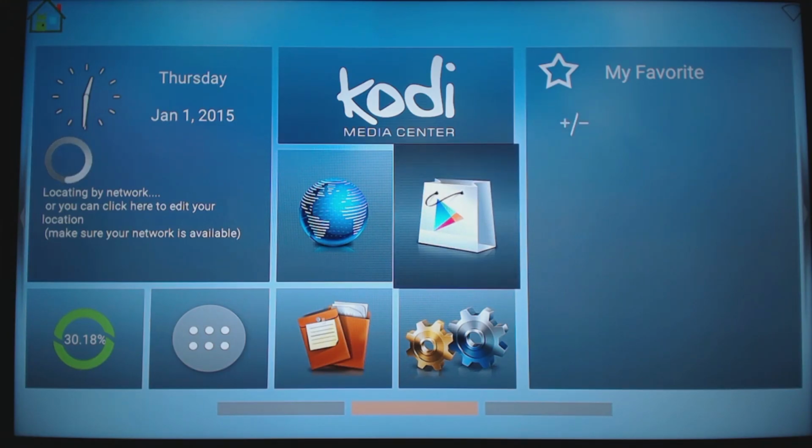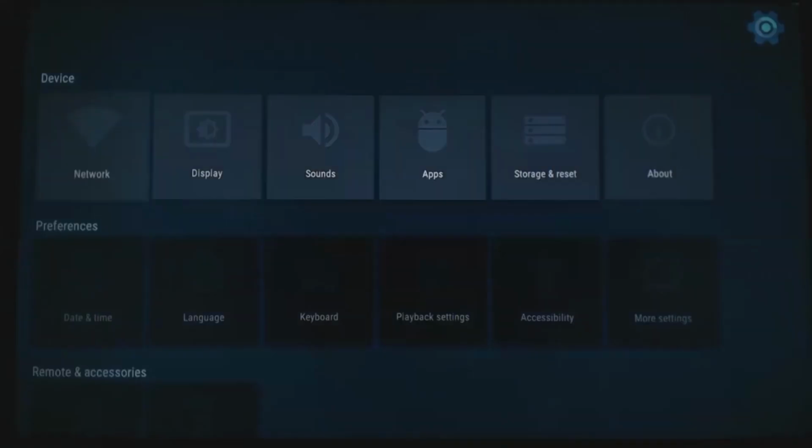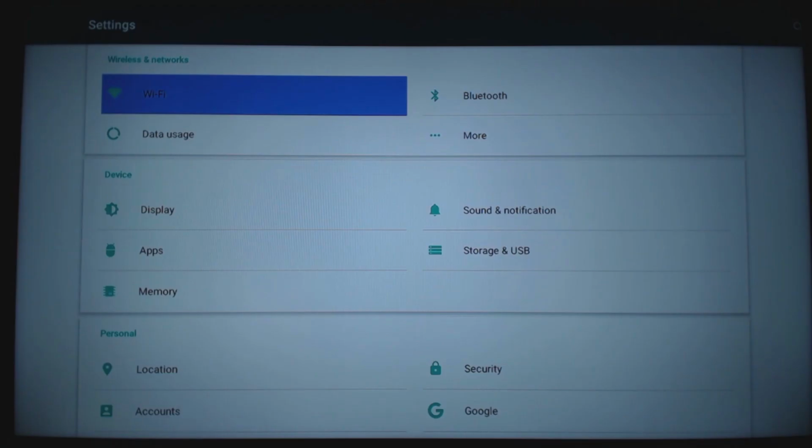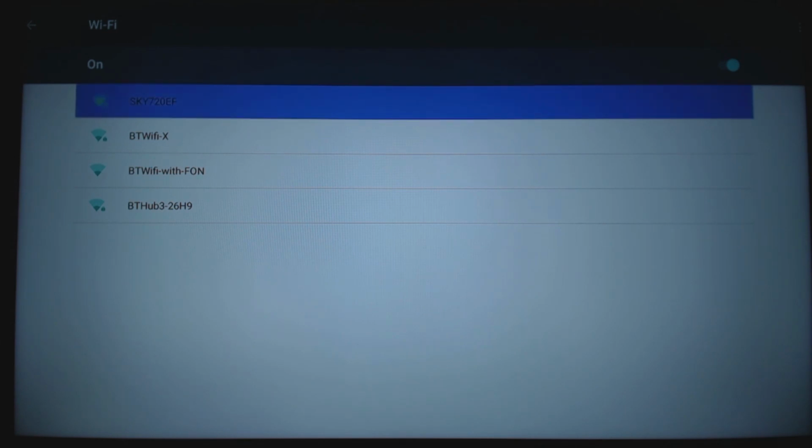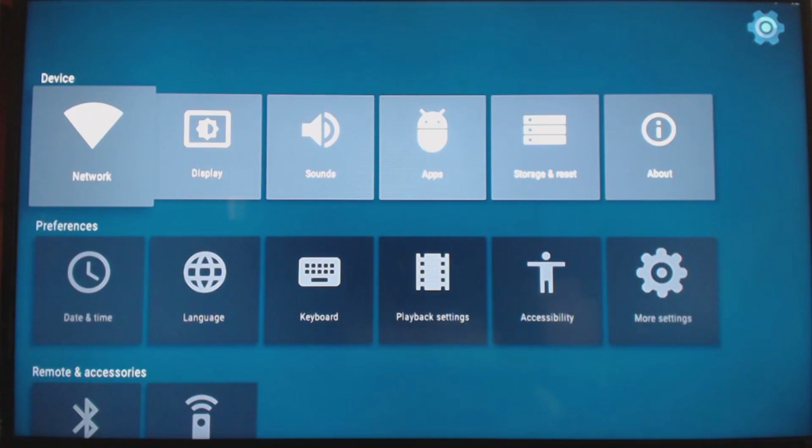Okay, the first thing you want to do is go to the settings and you'll want to go into the network. If you go to Wi-Fi, then you should be able to see your internet connection there through the Wi-Fi. If you click on your connection and then put obviously your password in, then what I had to do then is go to the display.